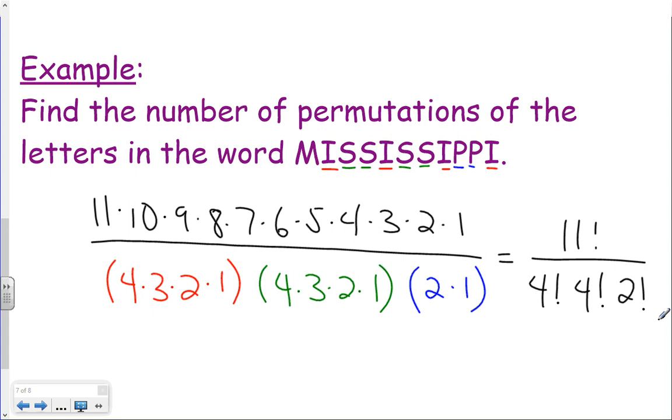Again, if you just take the 11 factorial, the problem you're going to have is that if I take one of those permutations, it's going to be this word Mississippi. And then if I swap the 2 P's, that's another permutation you actually have counted. And you're going to go, wait a minute, those are indistinguishable. They're exactly the same. And I agree with you, and that would be why we have to eliminate those. We're dividing those out: 11 factorial divided by 4 factorial times 4 factorial times 2 factorial.